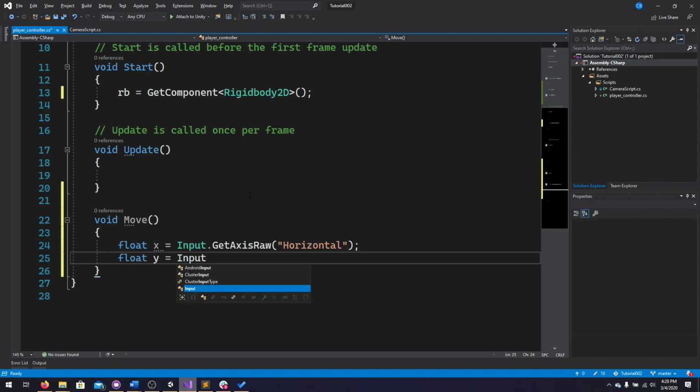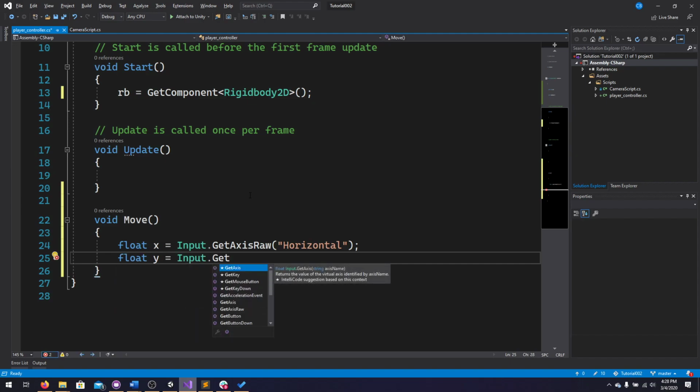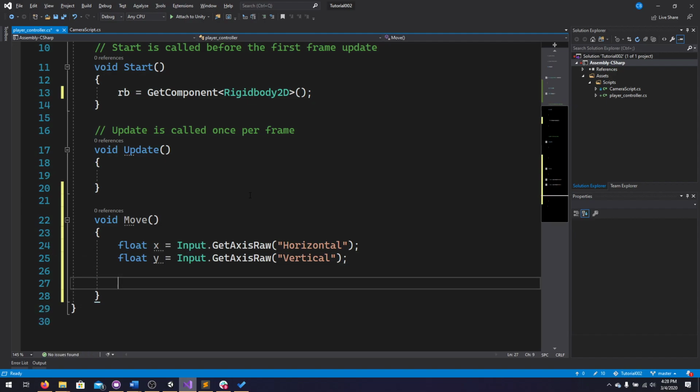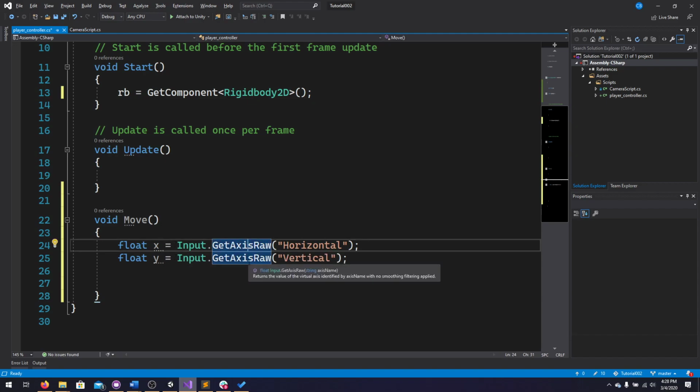For Y, we're going to do the same thing, GetAxisRaw. However, Y is vertical, so we're going to be looking at the vertical inputs, up, down arrow, W, and S. So once we have the value of whether or not they have pressed it, you should understand here, GetAxisRaw horizontal and vertical is looking to see whether or not you are engaging the inputs.